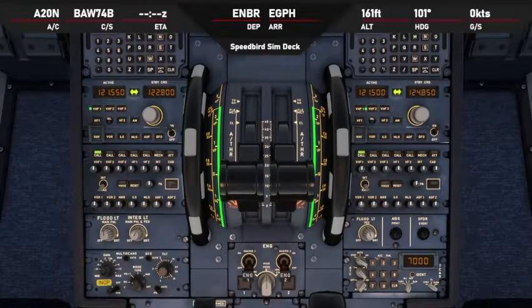Polaris, Scandinavian 4146, request clearance to level off at flight level 310. Okay, 4146, so just up down flight level 310, and you are cleared Nelsu to Mike arrival for runway 27. Flight level 310 and cleared Nelsu to Mike to runway 27, Scandinavian 4146.